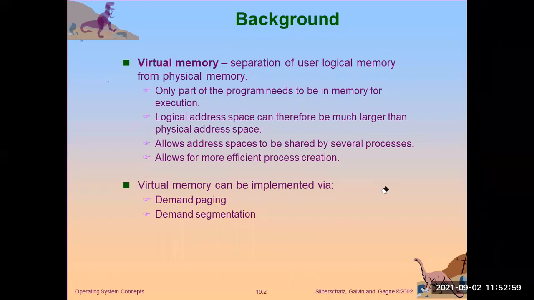And how can this virtual memory concept be implemented? It can be implemented by two methods. One is demand paging, and the second one is demand segmentation. By these two methods, we can implement the concept of virtual memory. Note down if you want to note down something from this slide.